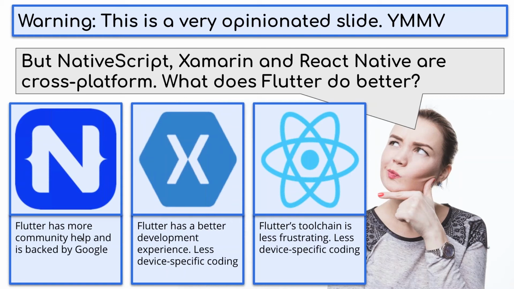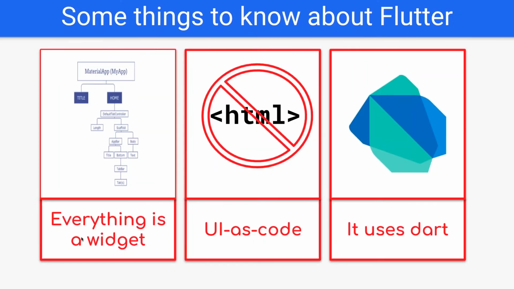So, some things to ask about, some things to know about Flutter. First of all, in Flutter, they have this mantra that everything is a widget. No matter where you go, you'll hear somebody saying that everything is a widget. In other languages and other frameworks, this would be known as a component. So if you've done any web development in, say, Angular or React or Vue, you'll know that these are component-based frameworks. It seems like the entire world is going to components, and there's a good reason. It's because components just seem to work.